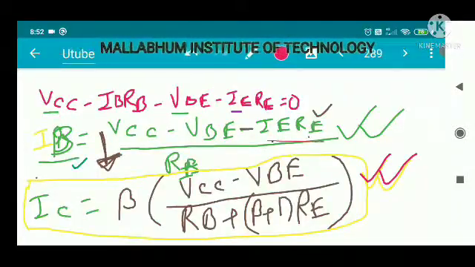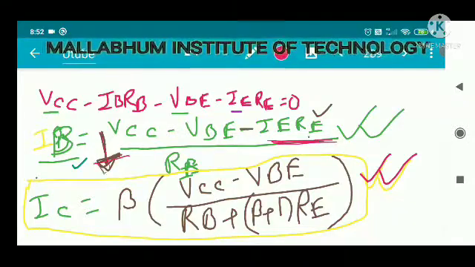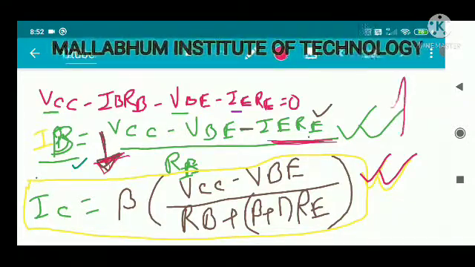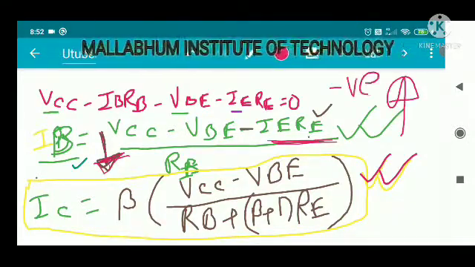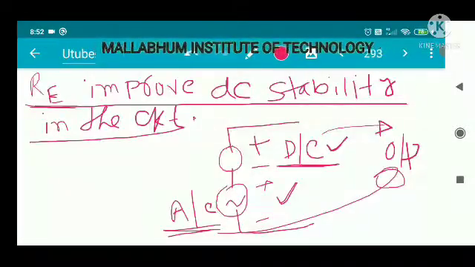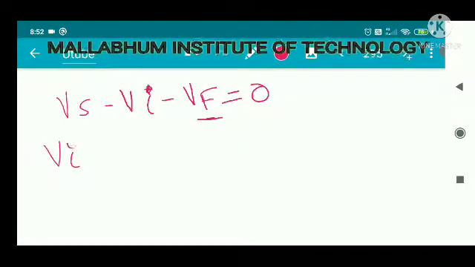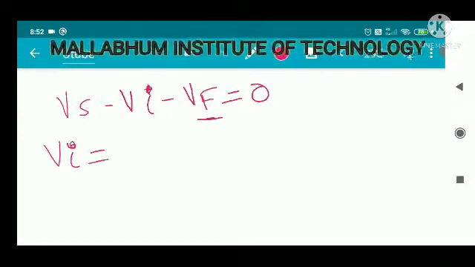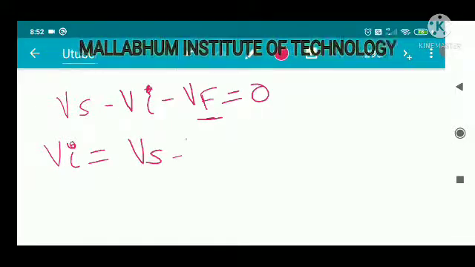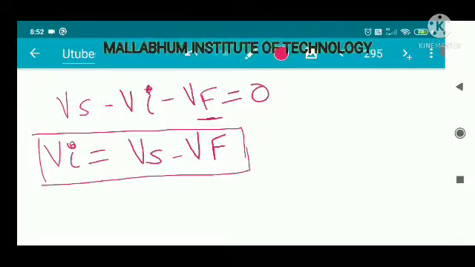Okay, this is your negative feedback voltage. This feedback voltage actually reduces the input and also increases the stability, so that is nothing but a negative feedback condition. That's why we have considered the voltage as Vf, the feedback voltage. So the actual input voltage falling onto the transistor is nothing but Vs minus Vf. Vi equal to Vs minus Vf.